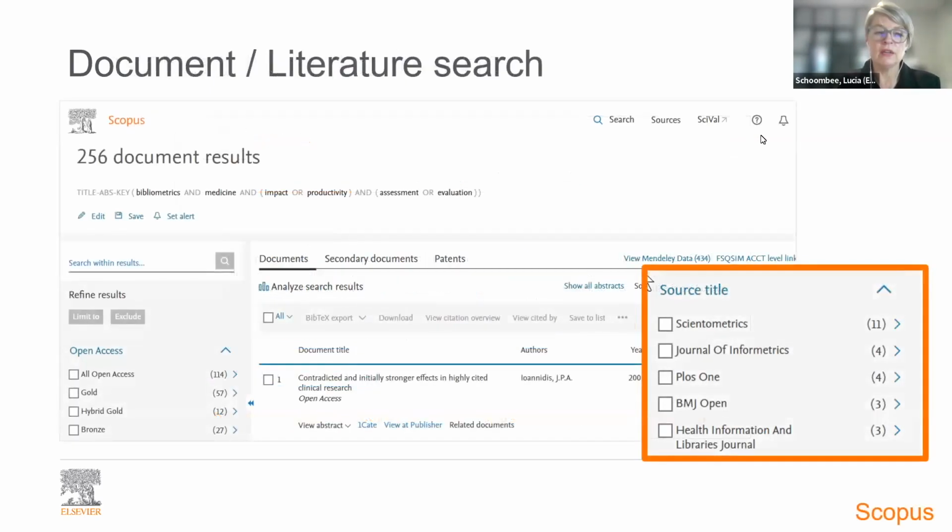So finding journals, the Scopus search option also leads you to identifying journals and then their metrics by doing a document search in Scopus, and then in the refine panel it shows you the summary view of where the publications are coming from, which journals, which are useful for our end in mind. So how do we use the journal metrics? We want to have a way of differentiating between the quality of journals.